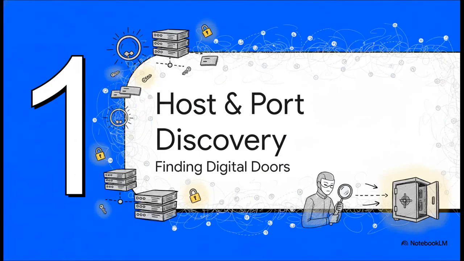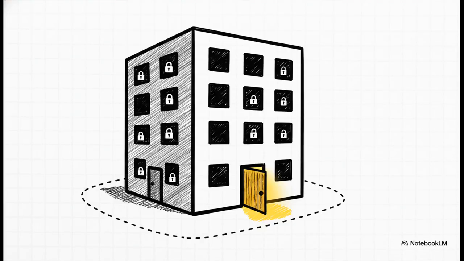All right, so our digital heist is officially on. Phase 1 is all about finding the potential ways in. And in the world of networks, that means finding which computers are online and which doors they've left open to the world. Let's really stick with our building analogy here because it works perfectly. A company's entire network, that's the building. And the ports? Well, those are all the doors, all the windows, the mail slots, you name it. An open port is just a door that's potentially unlocked, a way to talk to whatever service is running inside. So our first job is to just walk the perimeter and see which of these are actually open for business.